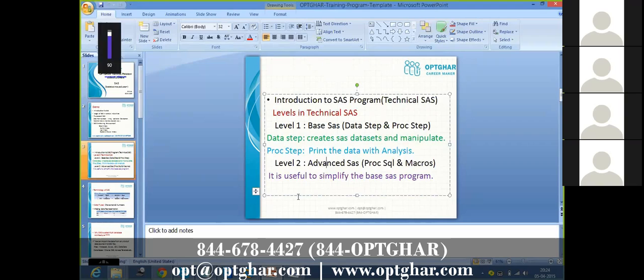The installation part of SAS will be different for Unix, different for Windows, and different for Mac. That configuration and installation will be different. In Unix, it is not that difficult to install SAS software, but in real time most companies use Windows only. Some fewer companies use Unix OS for security purposes. It is not a problem. We can install in both Unix and Windows.